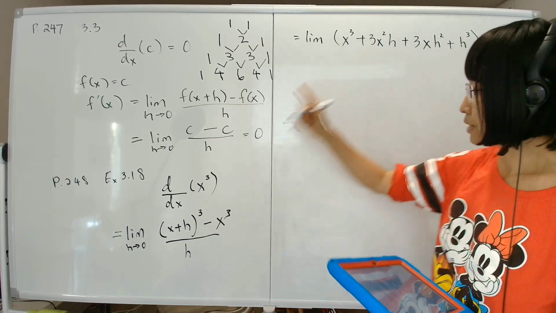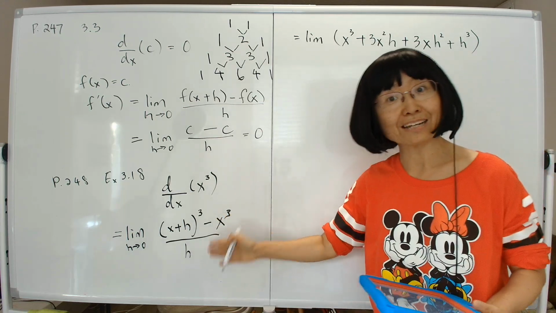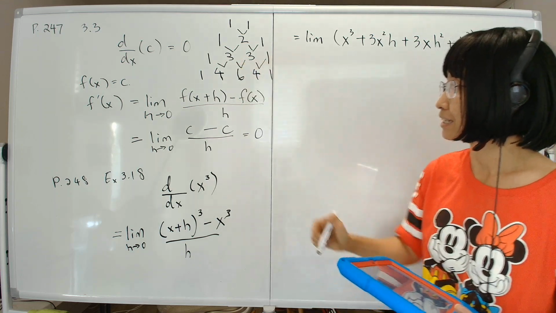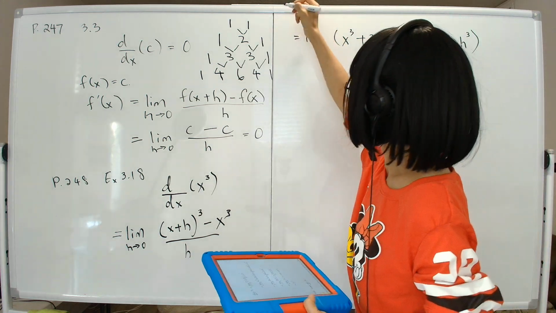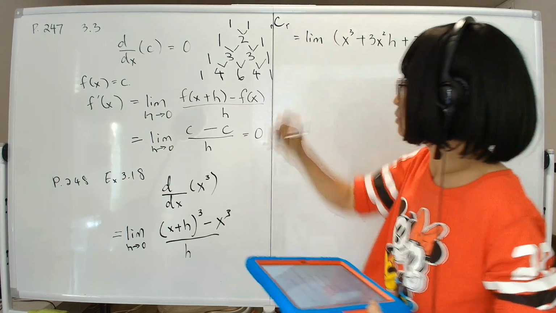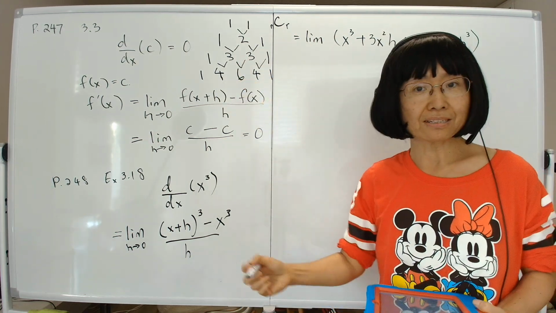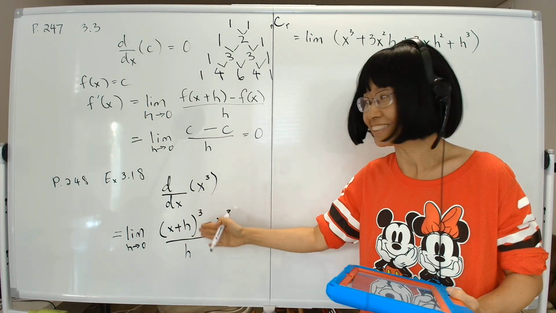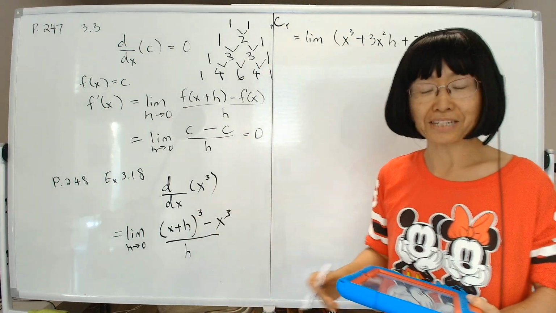And that is the expansion of x plus h cubed, if you remember, or if you sit down here and multiply it out by hand, which we're not going to do because we already know this. Okay, this is the trick that you use. And what is this thing? This is also called the NCR, I believe. NCR. And we'll go into that a little bit more later. Okay, it's a bunch of numbers that you added this way from statistics, where if you do this the brute force way, the hard way, then you will find out that it fits this rule. And the rule comes from doing this the hard way.